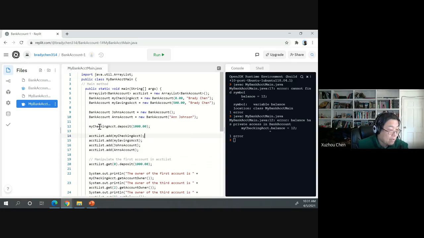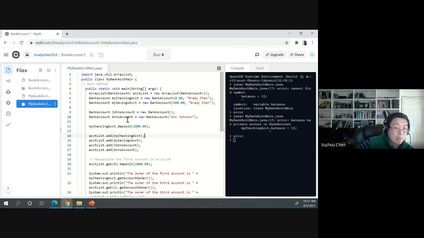And then I can actually change the balance of this. From here, you know that because balance is a member variable, a field variable, you cannot directly access the balance from the static method, because a static method is not part of the object method.